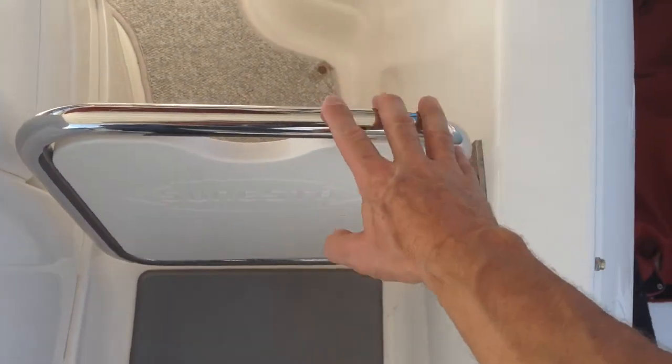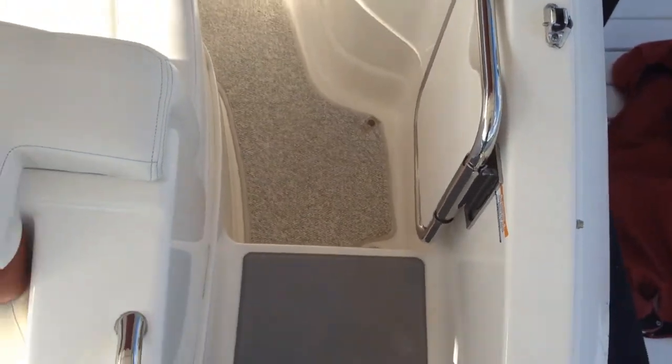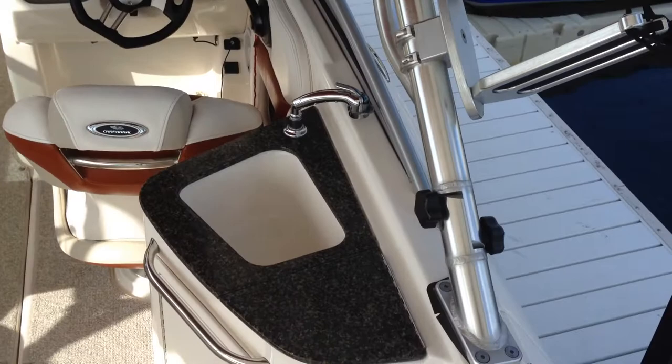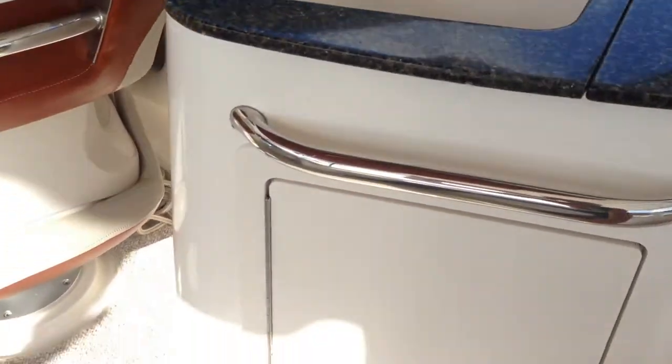Alright, so coming into the back of the boat, it does have this lift up and swing in gate. So if you've got little kids or a little dog, it kind of keeps them inside, or at least makes them have to jump over it if they want to get out. Everything here we have is kind of the sink with trash, which is convenient.